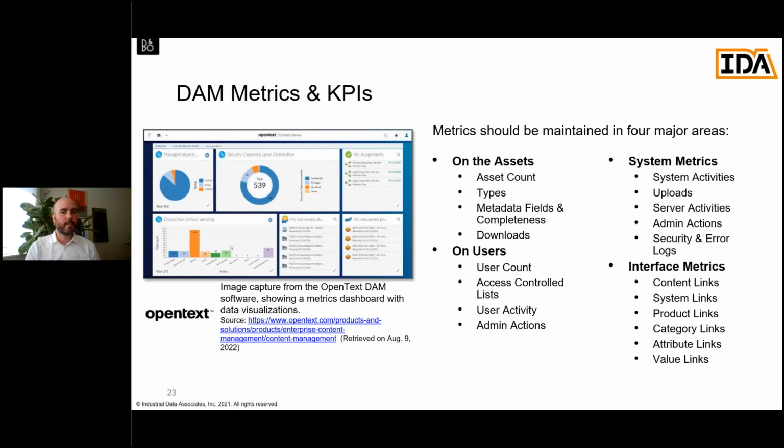You also want to have metrics on your system itself: how many uploads are happening, what's happening with the server, and what kind of security issues or error logs are you having?